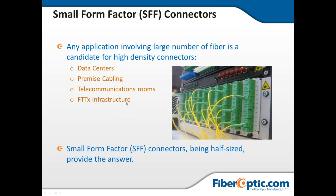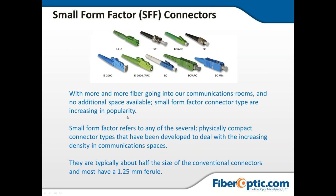SFF connectors, small form factor connectors, very, very popular overseas. Popular here also, becoming more and more popular, but predominantly very strong internationally. Small form factor connectors. This gives you a nice breakdown of everything here. With more and more fiber going into our communication rooms, that's like what I was just telling you before, 200, 600 separate fibers going into one telco room. It's amazing, it really is.